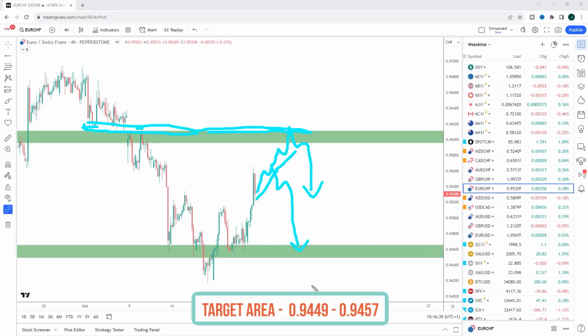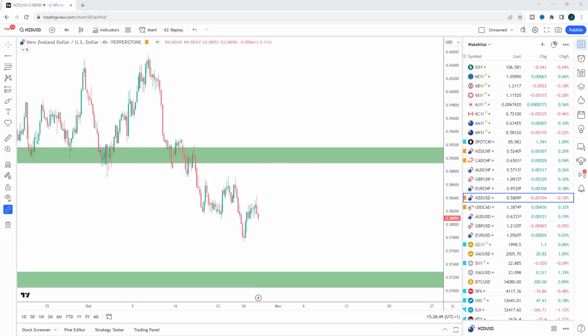In fact, the euro shorts are my least favorite because even if they do work, they're likely to underperform the other markets that we're looking at. Okay, so moving on to the dollar pairs, and the dollar pairs were also highlighted for dollar strength last week. We did get dollar strength, but we didn't get any significant moves.